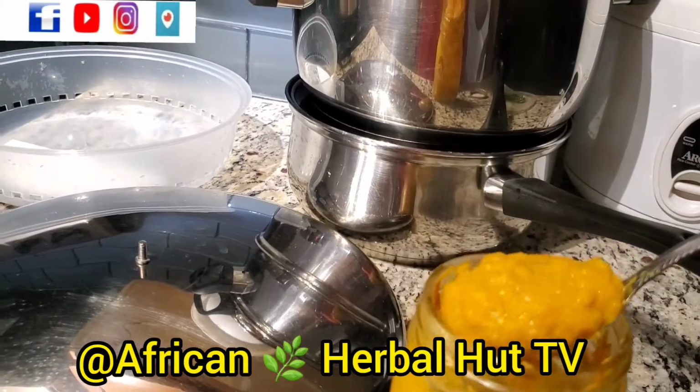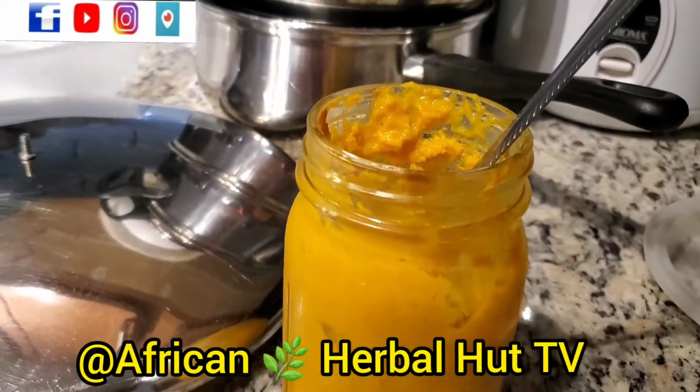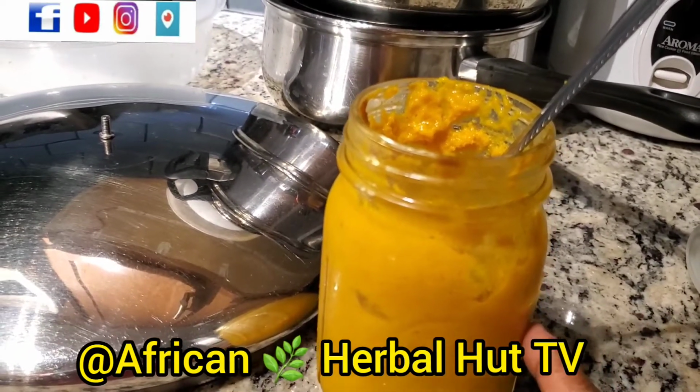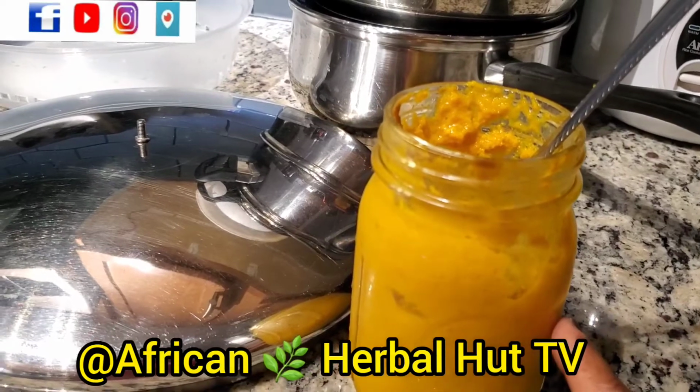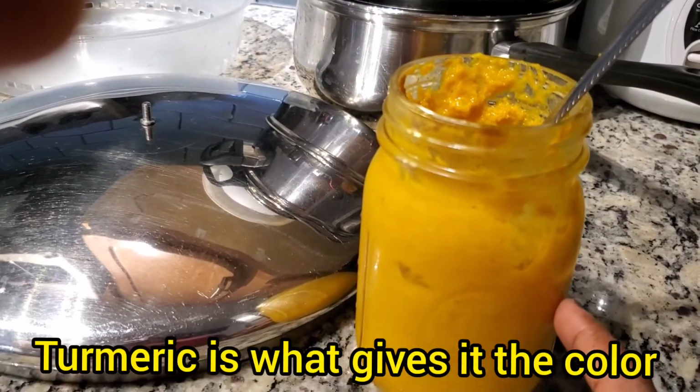I already made that. I had this one in the fridge. I usually keep a bottle of this, sometimes 2 bottles in the fridge. So in this bottle is ginger, lemon, lime, tangerine, orange, garlic, and ginger. Did I mention ginger? And I peel.